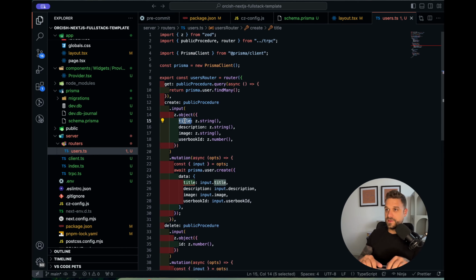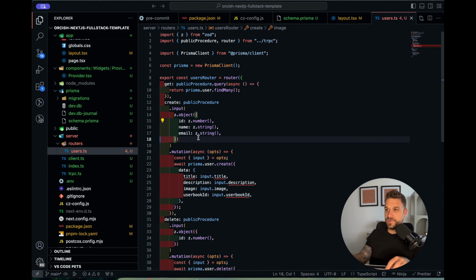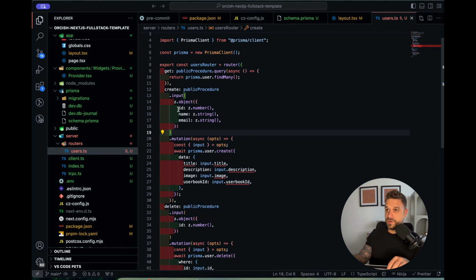And we are just going to change here. So we have what we have here. We have ID, that is going to be a number. We have name, and we have email. And that's everything that we have for our user. And same thing here. So we are just going to put here, it's the create.